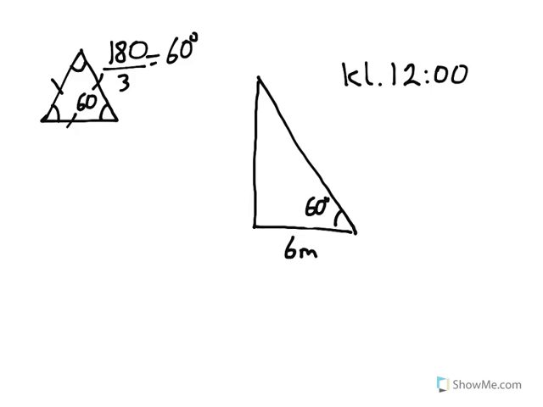So we had a few problem-solving questions. This is one of them that I've taken as an example. This is a flagpole, okay, Swedish flag up here. And somebody has measured that at 12 o'clock in the day the length of the shadow from the flagpole to the end of the shadow is 6 meters. And they've also told you that it's the middle of the day, so the angle between the shadow and the very top of the flagpole is 60 degrees.